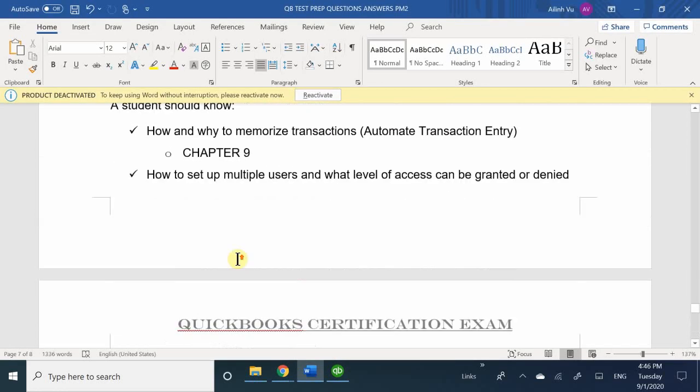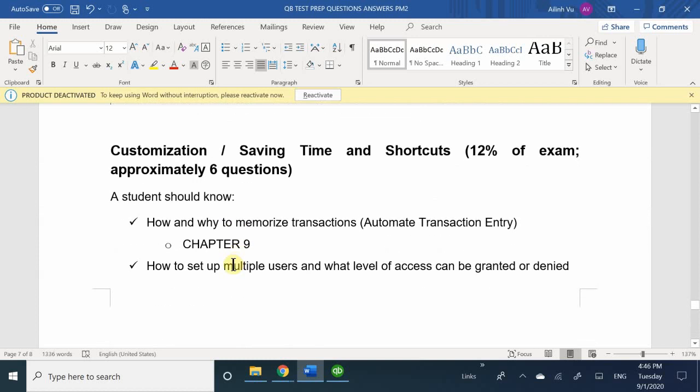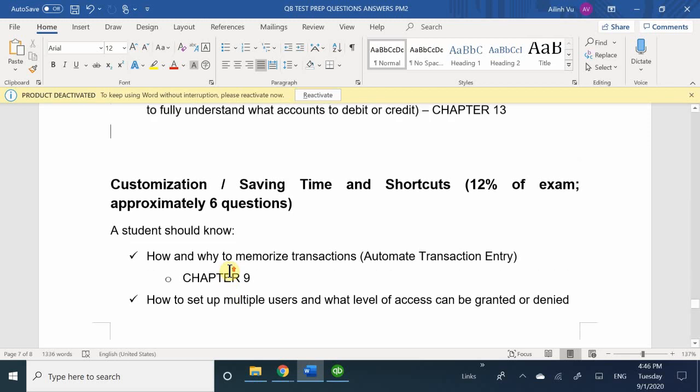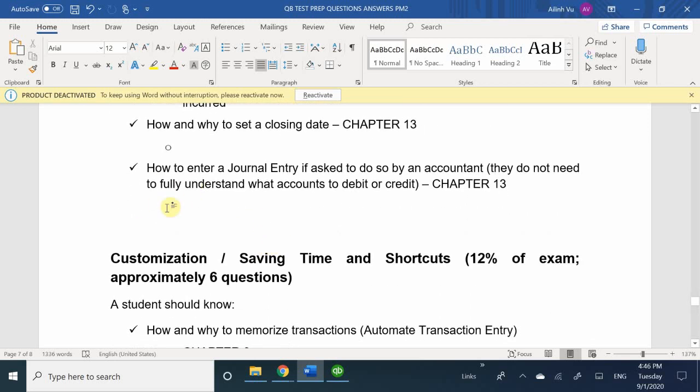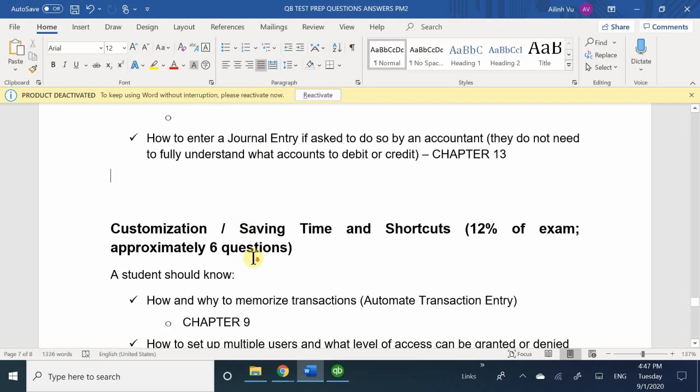We only have 5 more questions left, so let's go over that. Make sure you understand the ins and outs of why we need to make adjustments. When we make adjustments, that's why we use the general journal. What do we use the general journal for? Adjustments is one of them. Correct. What else can we do? I believe there are 6 things you need to know for why you use a general journal. That's in chapter 13.